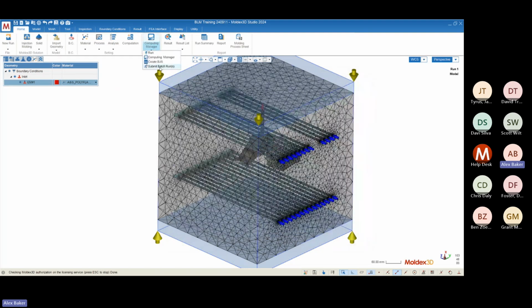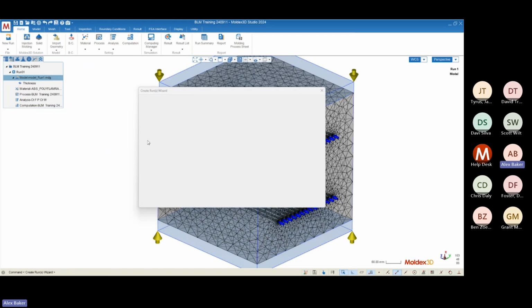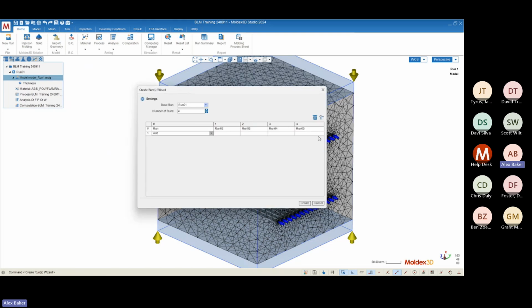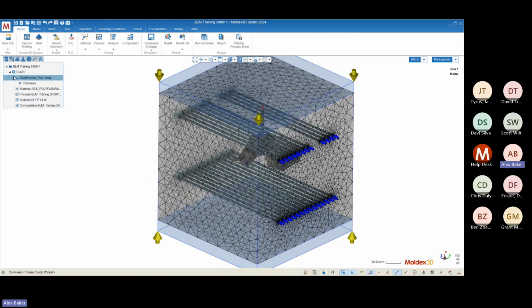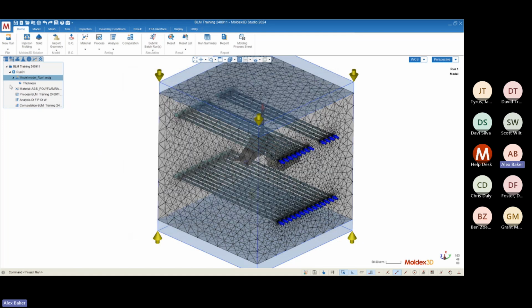And the last one here is batch computing. If I set up multiple runs here, for example, if I use the create run wizard to create a bunch of different runs for me, that's really what this function is used for. Then I can set up all those runs ahead of time and run them all at once using the submit batch runs, which will allow you to check all of the analyses that you've set up and then launch those all at once, rather than having to run the first one, figure out that the first one is done, then launch the second one. It just allows you to queue all these up all at once, saving a lot of time.